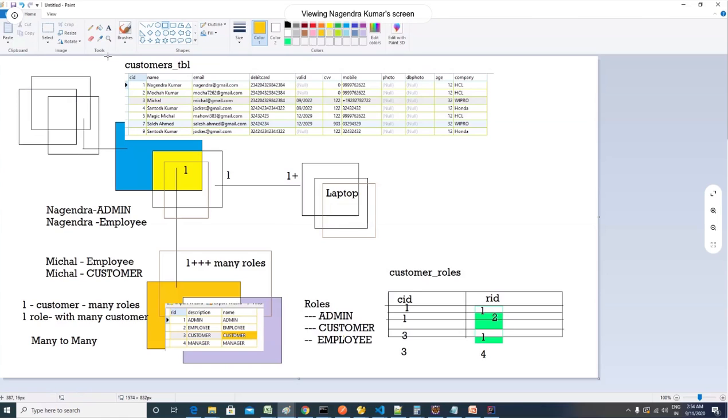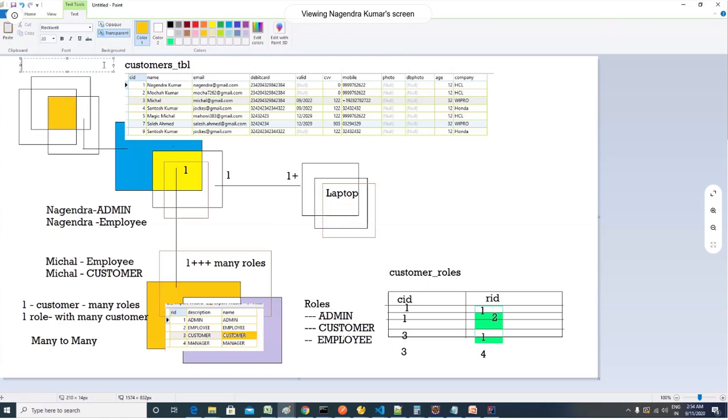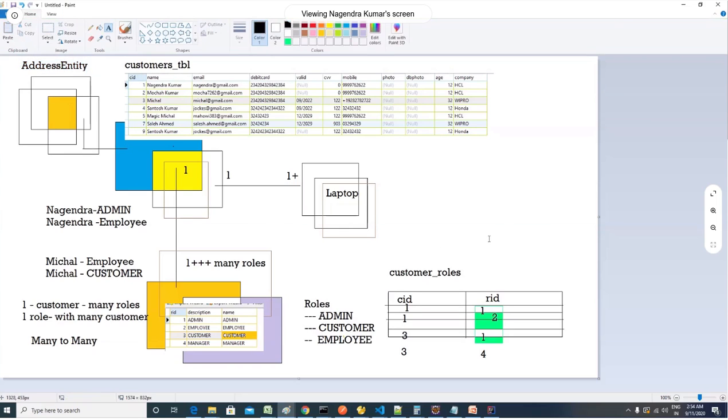Barsa, go ahead. I kind of forgot how you make it bidirectional or unidirectional? If A points to B and B points to A in the class, then it is bidirectional. So do we put the one-to-one annotation on both of the classes? Exactly, both of the classes. That's why it's bidirectional.